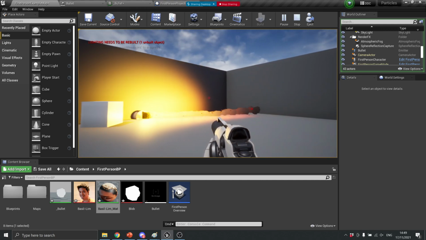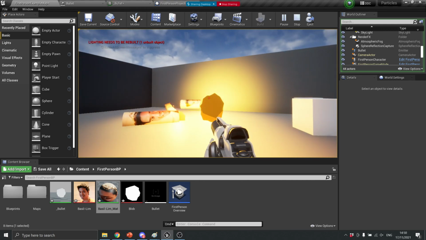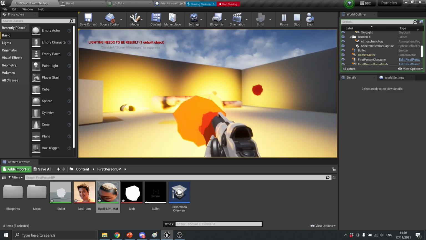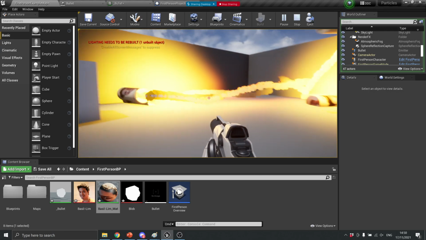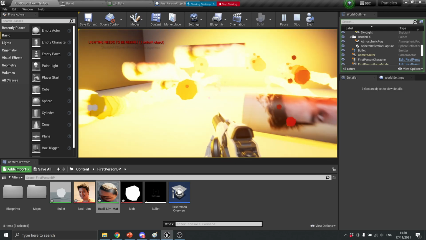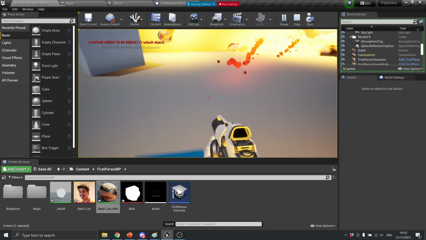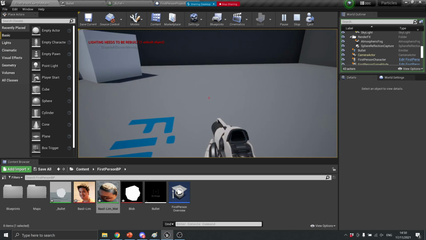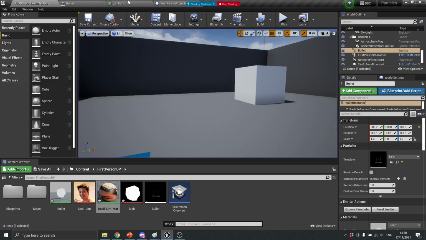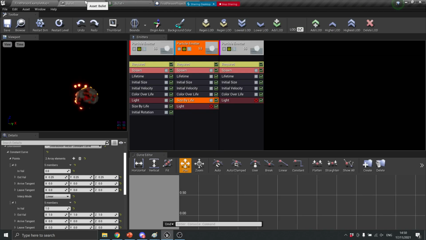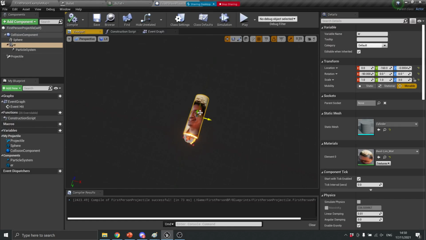So we need to change the orientation. We need to rotate it. I think it's this way. Is it?